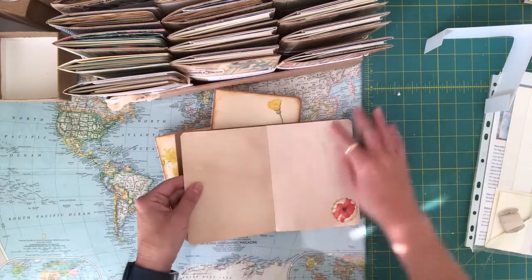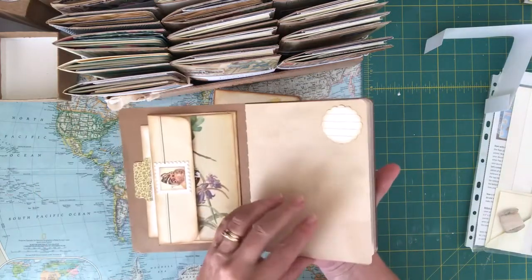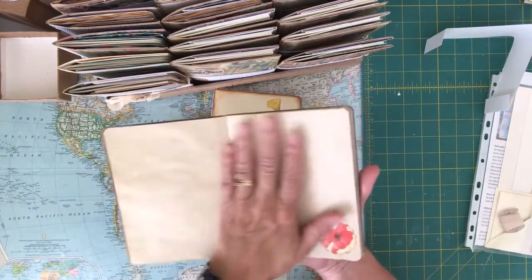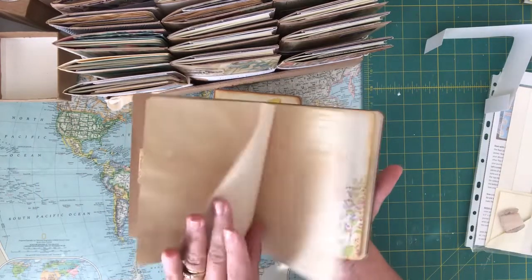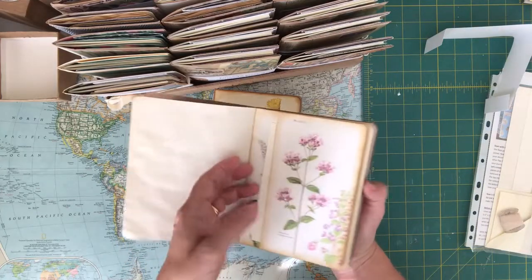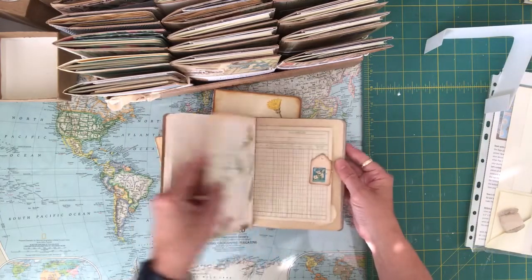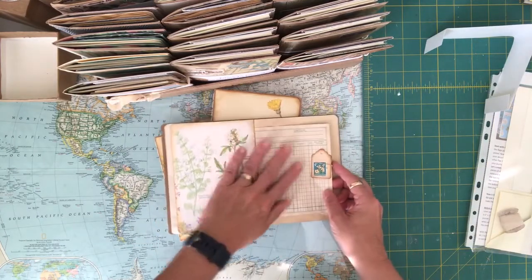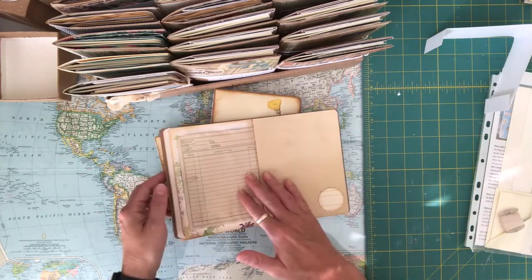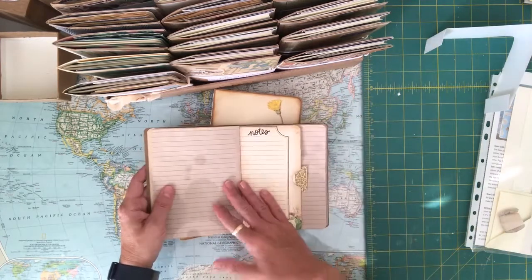It has tea stained pages, and I've used some of her page scraps to cut out little scallop circles that I've added to the pages. So this is tea stained graph paper, more tea stained paper, a botanical page with a journaling card tucked in there. I have some tea stained graph paper, and this is a little tag that I made with a botanical stamp and a little paper clip. More tea stained paper, more lined paper.